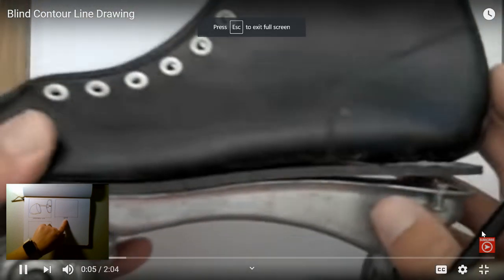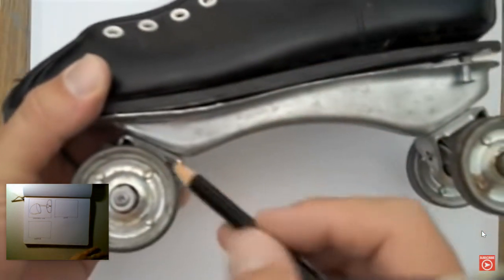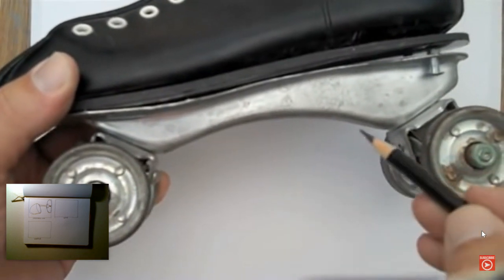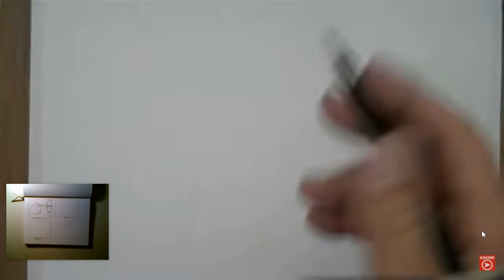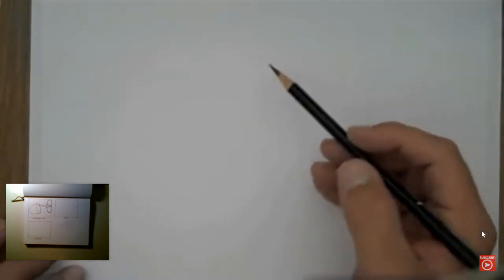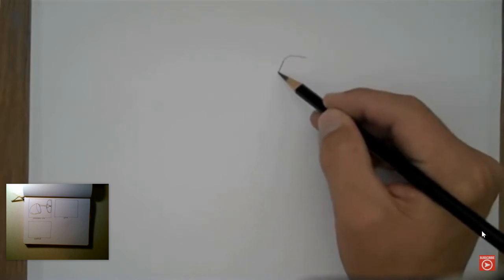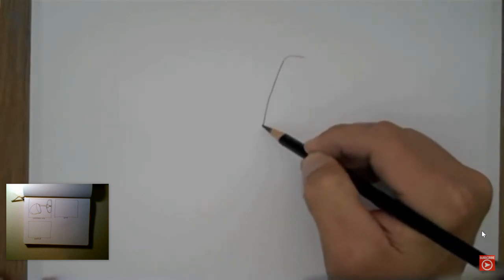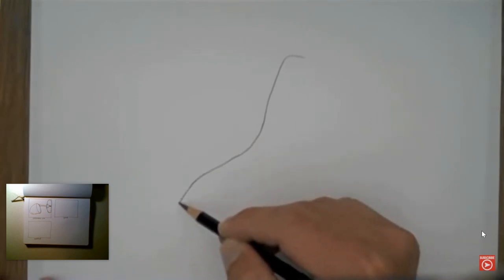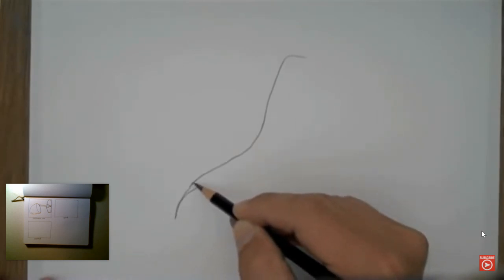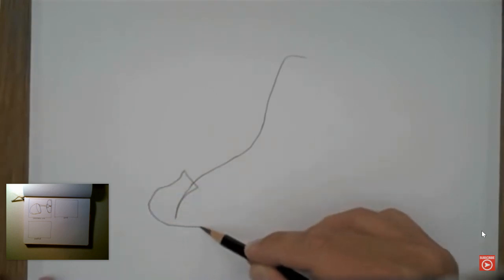Today we're going to take a look at creating blind contour line drawings, and basically what I'm going to do is I'm going to try to move my eye at the same speed that I move my pencil as I'm looking at this object. Okay, and I'm going to draw the contour lines. I'm drawing a roller skate here. There are only two rules when creating a blind contour line drawing. First, if you want the line to be continuous, once you put your pencil down on the paper, you don't pick it up again. The second rule is that you can't look at your paper, so you need to be looking at your object 100% of the time.